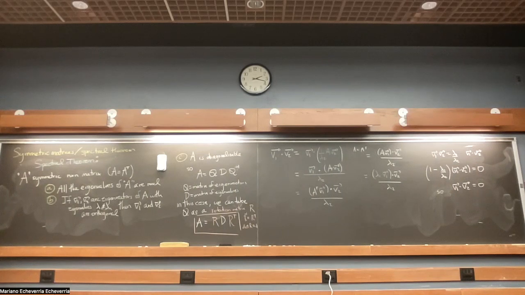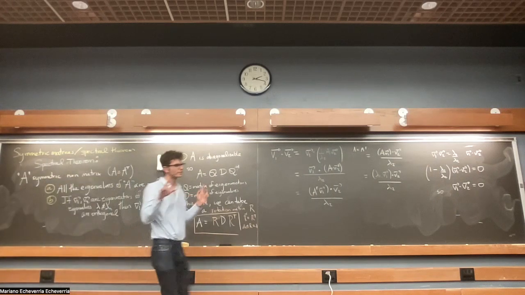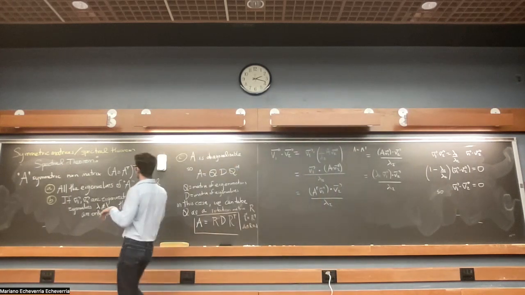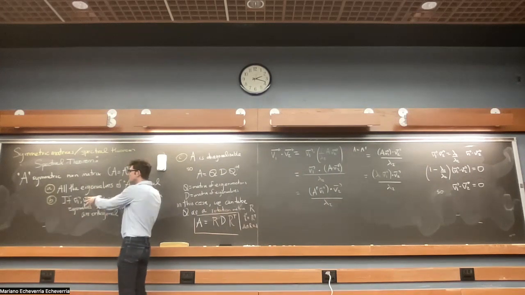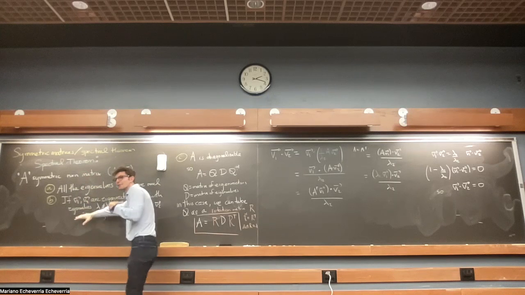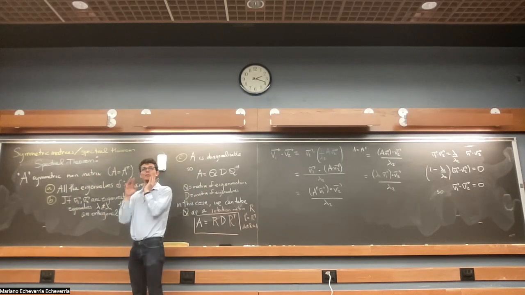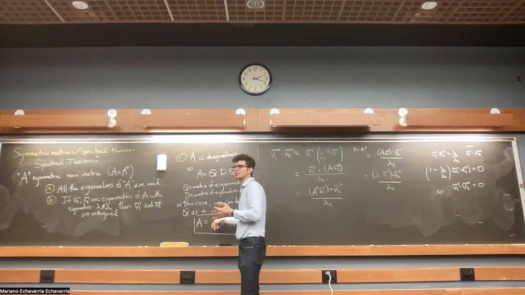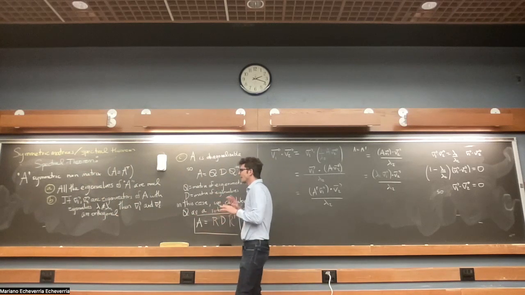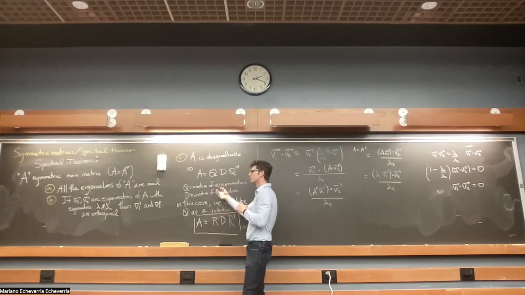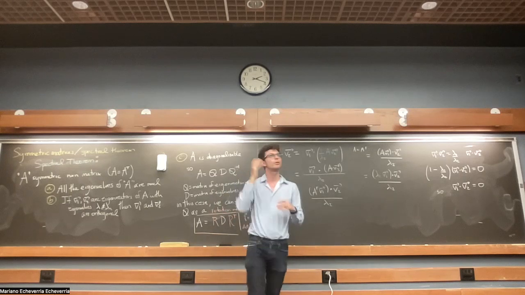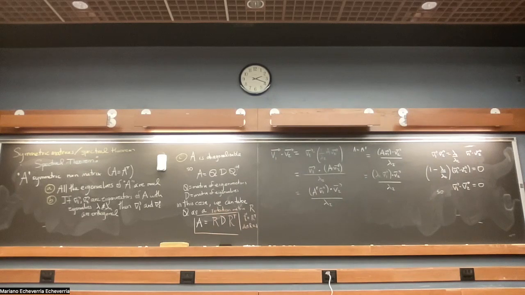Is that okay? Any questions about this? Just before giving you the example, since the eigenvectors already come orthogonal, if you take these bases of eigenvectors and apply Gram-Schmidt to them, there's almost nothing to do because the projection formulas will go away. So you start with a basis of eigenvectors, and after doing Gram-Schmidt you get a new basis of eigenvectors, but this new basis is orthonormal, and that's the one you take to build the columns of this rotation matrix. The only difference from what you were doing before when diagonalizing is that now we apply Gram-Schmidt to the eigenvectors so that they come out orthonormal. And once it's orthonormal, the matrix it gives you is orthogonal.